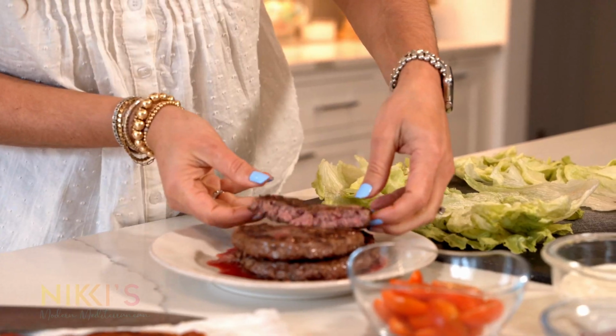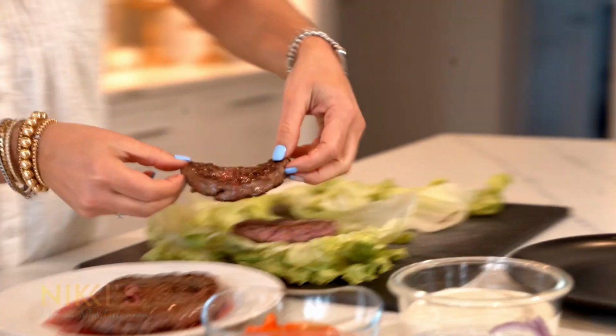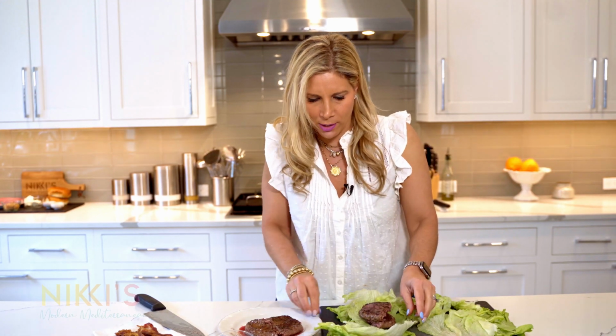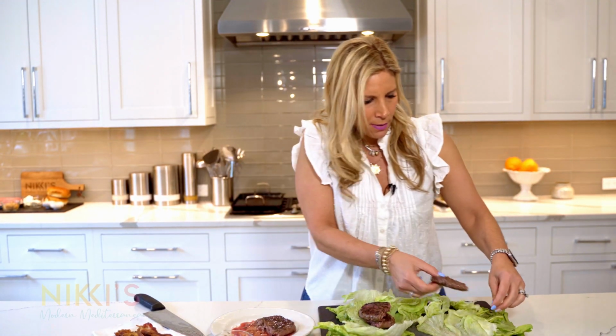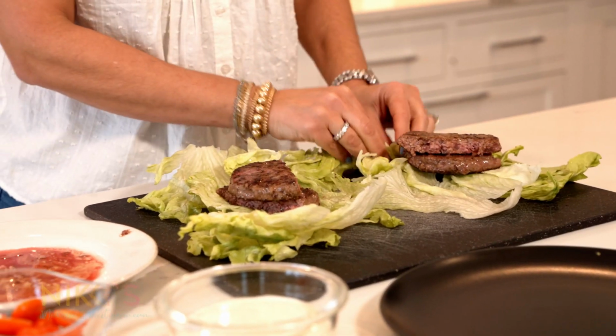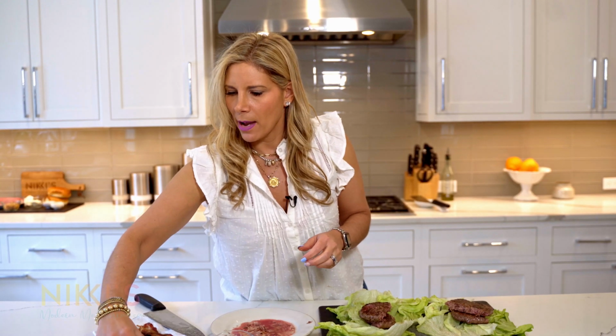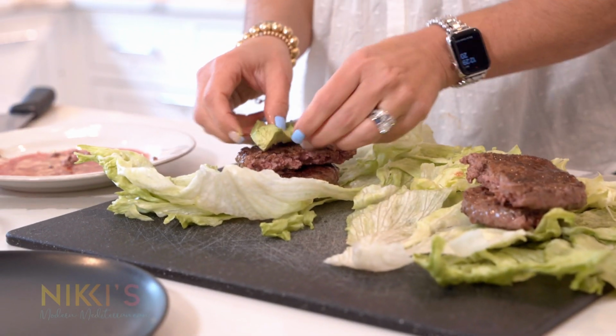So I'm gonna take 1 patty here. I'm gonna stack them kind of like this on top of each other so it's easy to wrap. And then on the other one. Perfect. And now our ingredients on top. So I'm gonna take half an avocado on each one.